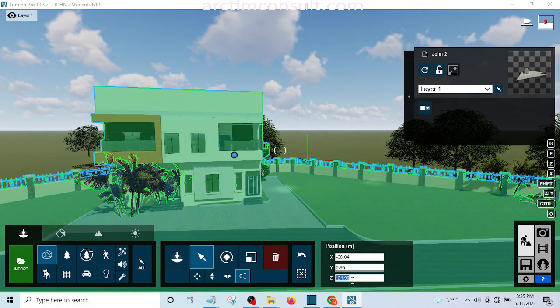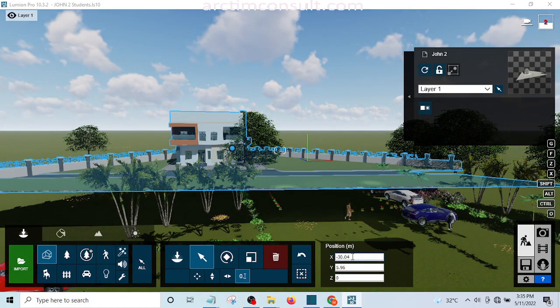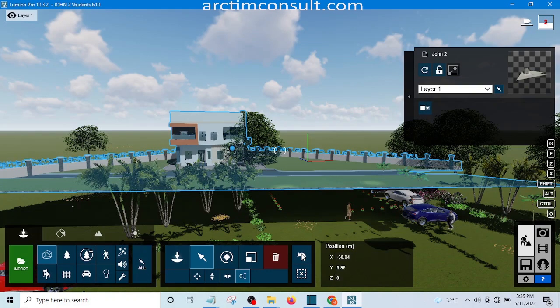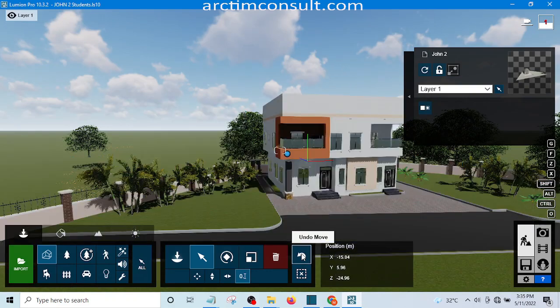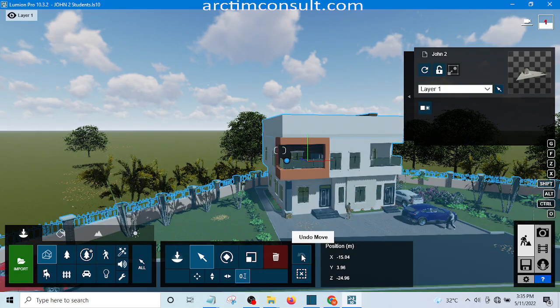If I type 0 now, you see it's going to move. Can you see that it has moved to 0 on the Z axis? Okay, let me undo that movement again so that it will come back to the normal position. Okay, this is where it was before.